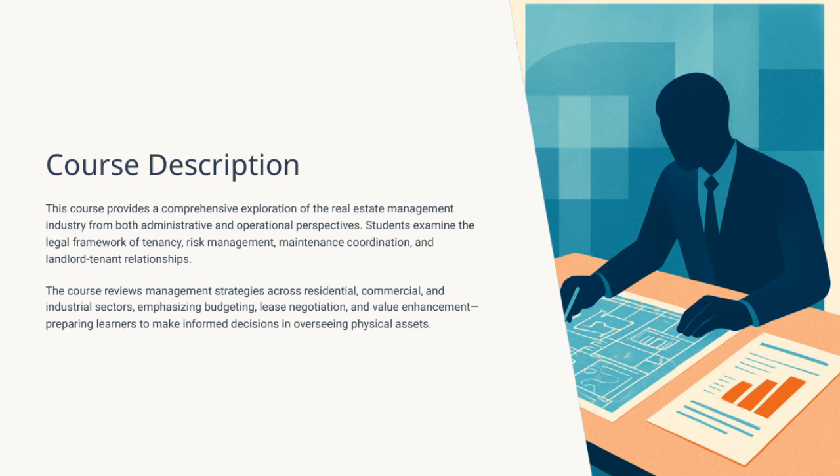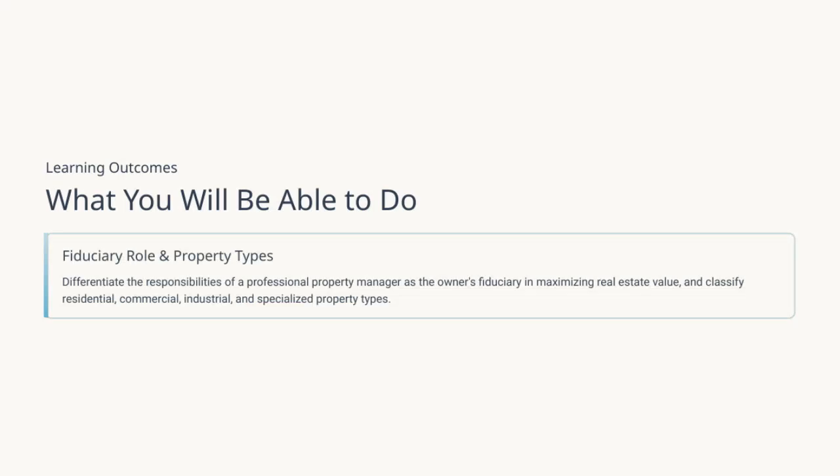Throughout this course, our goal is to give you a comprehensive understanding of the real estate management industry, not just from an administrative standpoint, but also from an operational perspective. We'll cover key areas like the legal framework of tenancy, risk management, maintenance coordination, and the landlord-tenant relationships. All of these elements are interconnected and vital for effective property management. By the end, you'll have a well-rounded view that will help you navigate the complexities of managing real estate assets confidently.